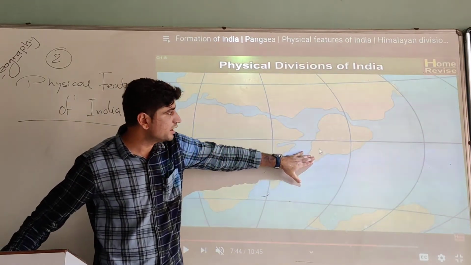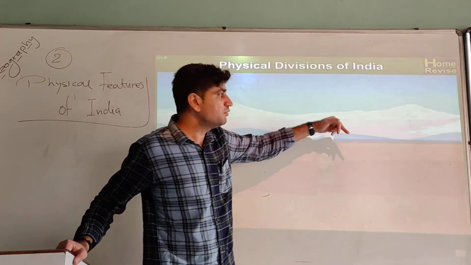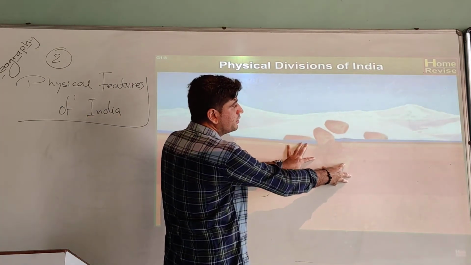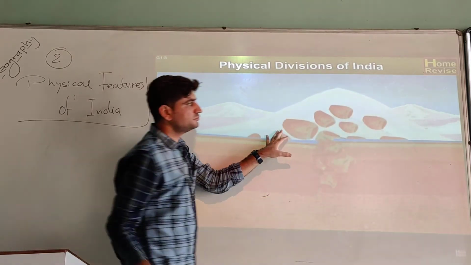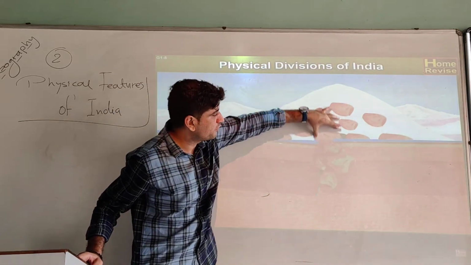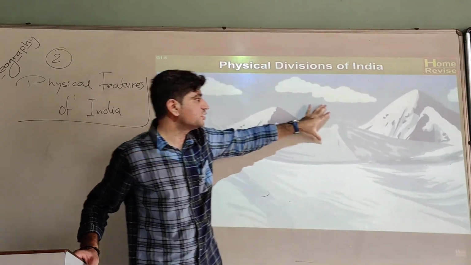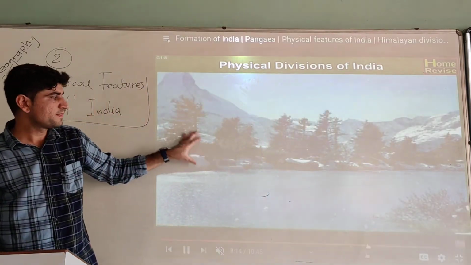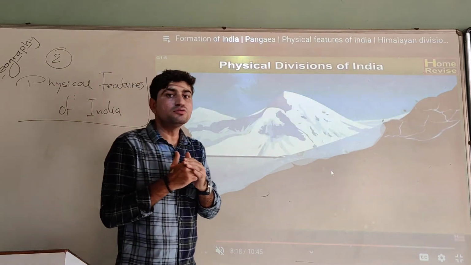So this is the peninsula, one of the oldest landmasses in the world. So let's see India move towards the much larger Eurasian plate and collide here. Now let's see the result of the collision. Two plates collide here, and due to their collision, there is an uplift of land. And due to the upliftment of land, mountain-type landforms form. What do we call it? The Himalaya. This land is called the Himalaya. So here the Himalayas form due to the collision of plates.